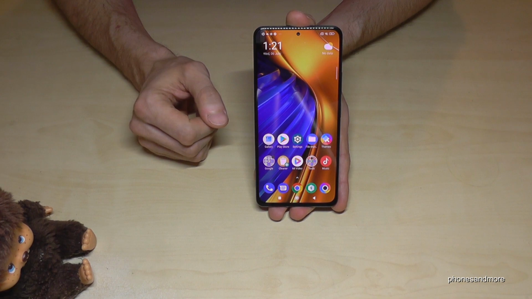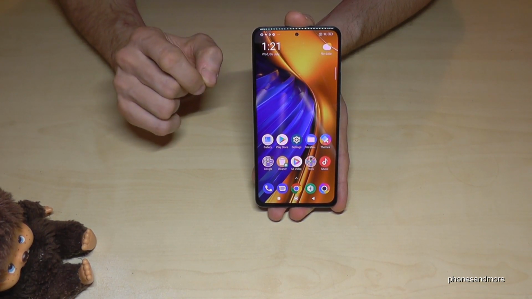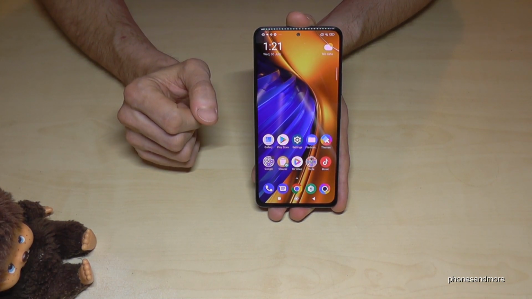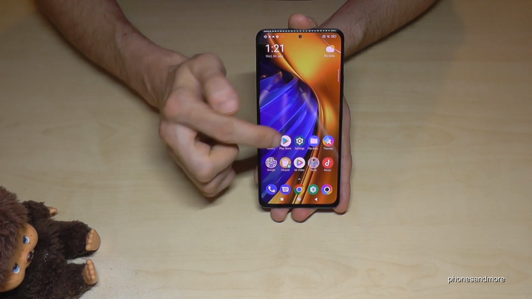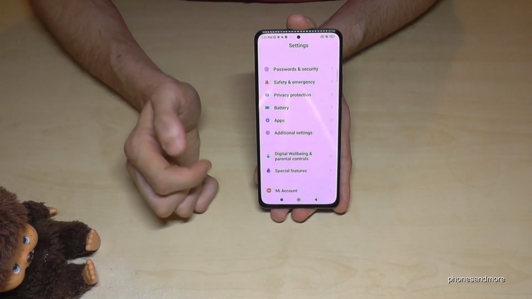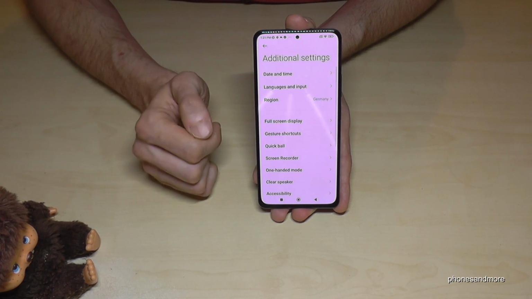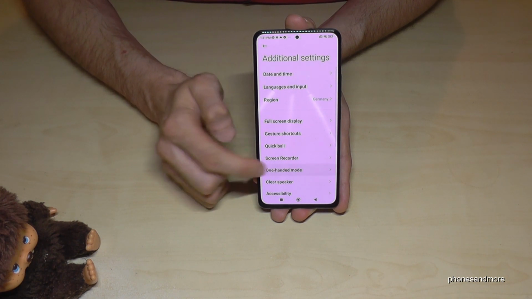Okay, another nice mode, which wants to pause this one-hand thing, is a general one-handed mode, because you can minimize here the screen size, the display size. Let me show you what I mean. For that, also just go to the settings. Let's go over the app now, and then go here to additional settings. Then we will need this point here, one-handed mode.